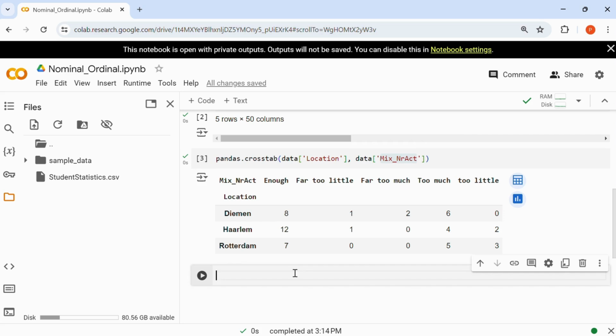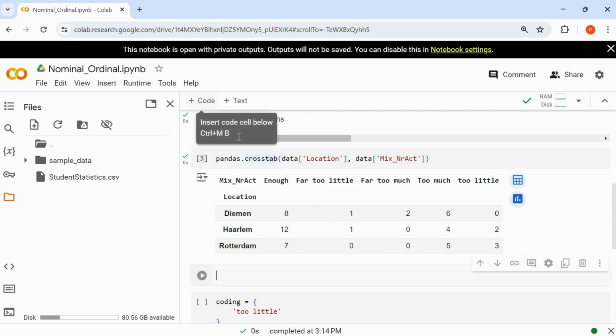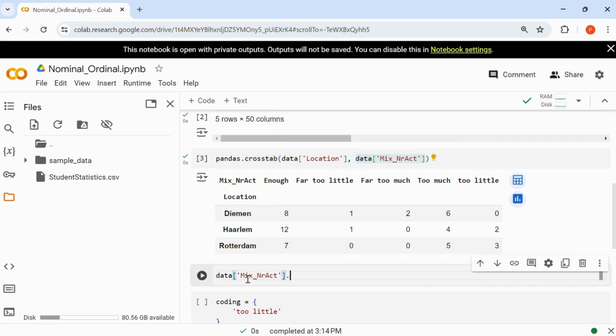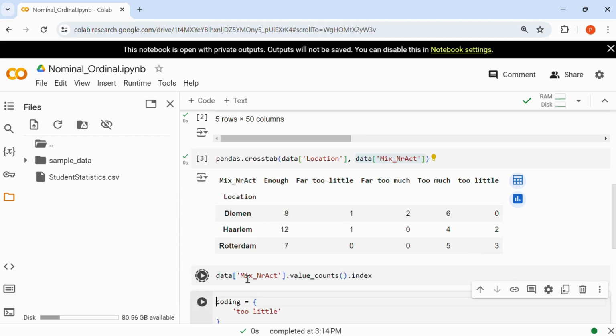We have to convert this ordinal data into code. So we create a dictionary of code for the ordinal data. The lowest is too little. To ease our task, we can get these codes directly from the column with the help of value counts index.